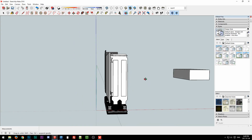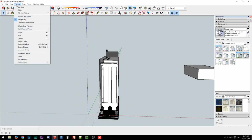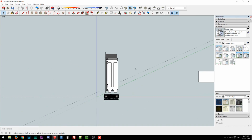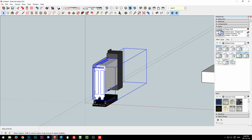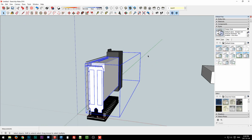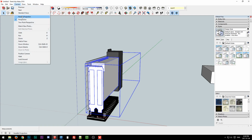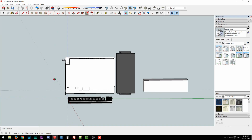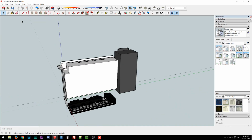One thing you can see here is that there's perspective, because that's the default setting in SketchUp. Normally I'm used to working in parallel projection, where there's no perspective. If you look at something straight on, it's straight on, whether it's really close or really far. These are two parallel lines, like they are in reality, but in perspective mode you can see they're converging towards a horizon point, so they're not parallel as rendered here. Parallel projection does away with that, so it's more convenient because everything's at straight angles and it's easier to tell if stuff's lined up. It looks very unnatural, though, if you're not used to it.